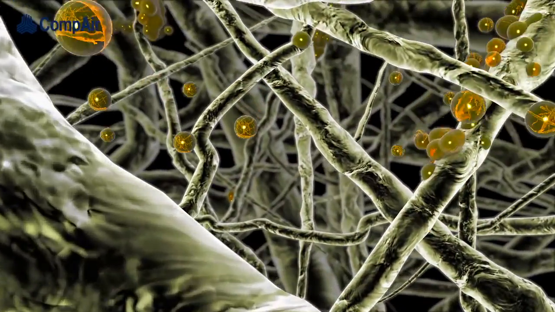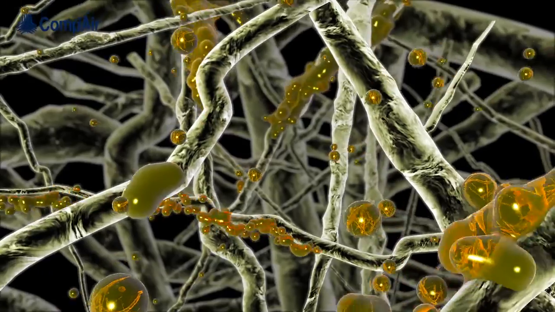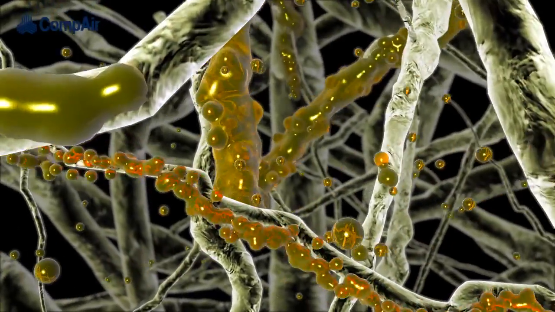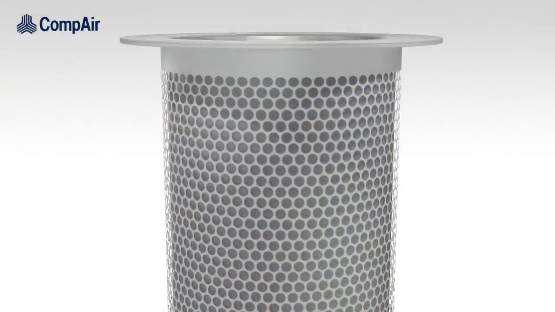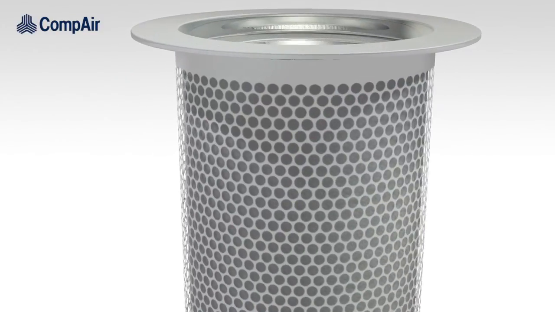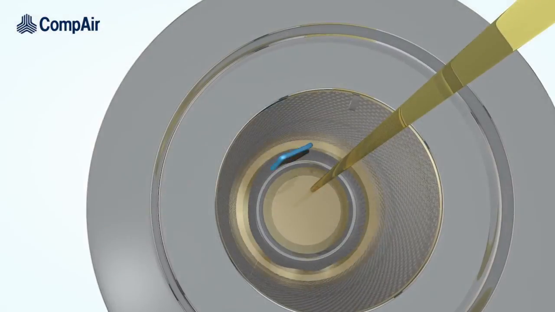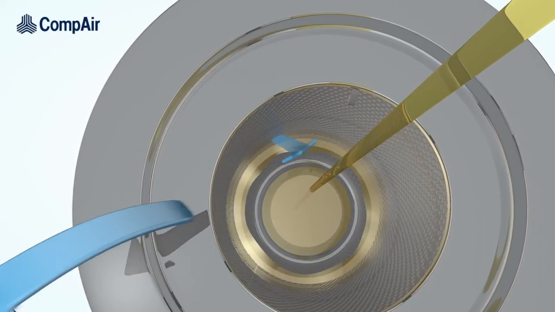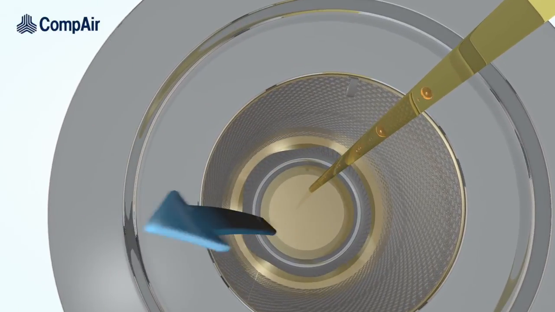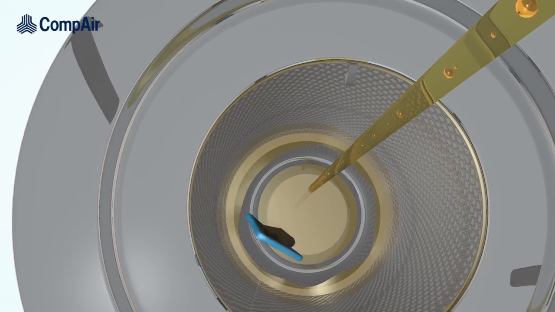The fiberglass medium is exactly matched to the requirements with a high dirt holding capacity, low differential pressure and low residual oil content in order to make the running of compressors economical and reliable. The oil, separated from the compressed air, is directed back to the screw via an oil return pipe and serves as further lubrication and cooling.